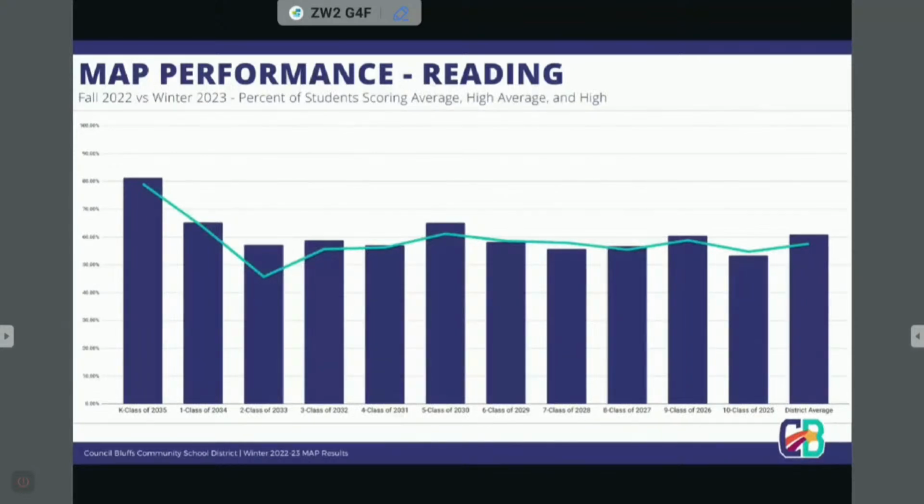Again, when we want to look at the cohort data and how that compares to where we were in the fall, we are laying that teal bar, or the teal line, showing the fall 2022 proficiency compared to those blue bars where we are right now. Very notably, and I know we always talk about this in the fall, we see that drop in 2nd grade that makes everyone really nervous, and we tell you we recover. I want to show you here that we do. You'll see a huge increase there in 2nd grade, so that is a real thing. We know we switched that test format, but it pays off well for us, and they're doing this independently and still being compared to others who may not be.